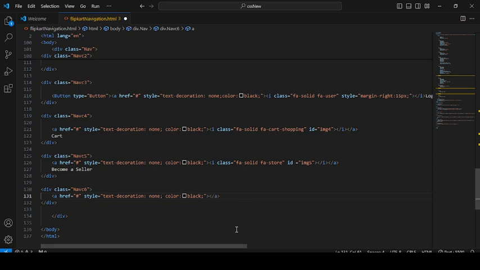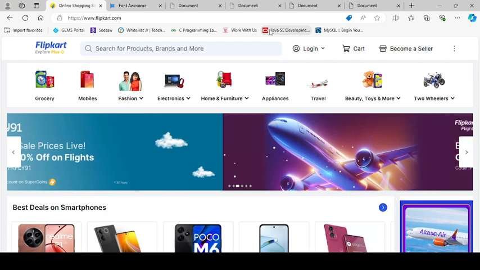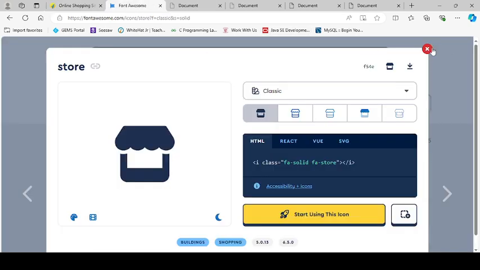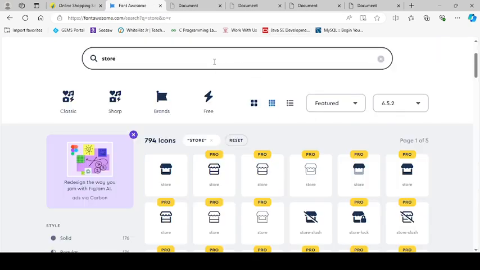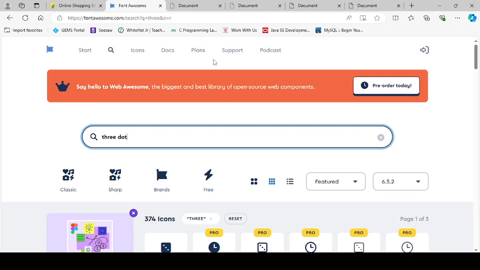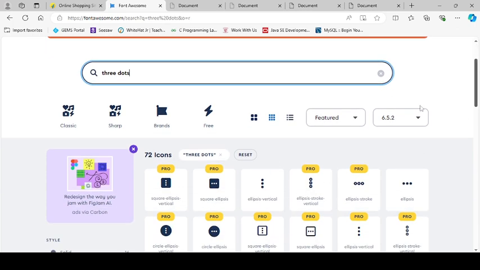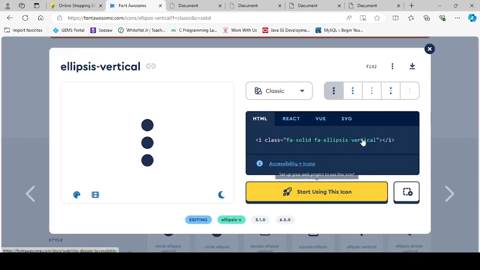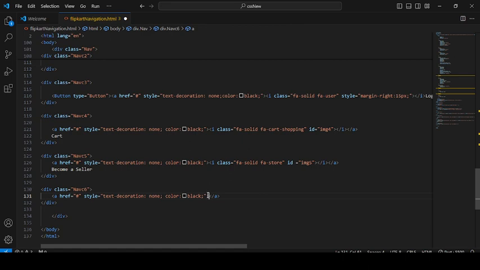And within this anchor tag we have to give that icon. So here I'm searching for three dots, and we'll copy the code of this icon and paste it within the anchor tag.